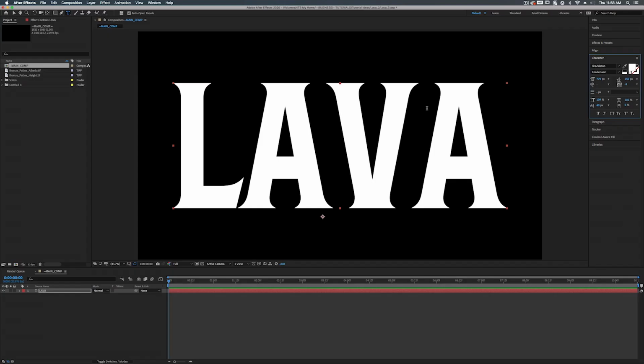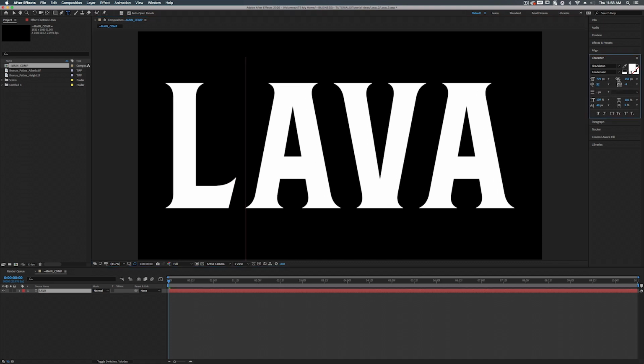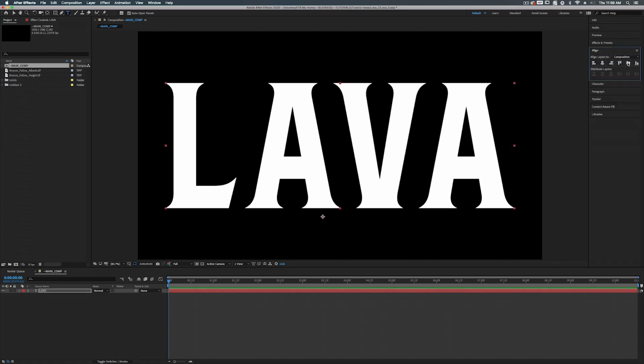We have pretty good spacing between our letters here, except for this L and A. So we can click between that, go to the kerning over here, and bump that up a little bit so we have more even spacing between all the letters. So maybe about 90. All right, let's realign that to the center. Boom, there we go. All right, so we have our text layer.